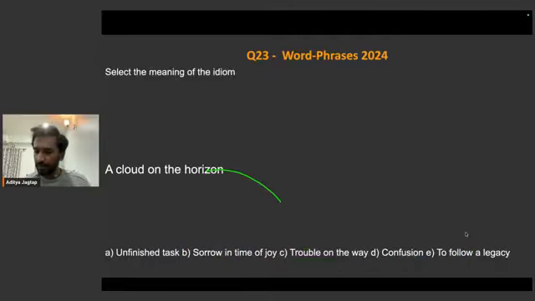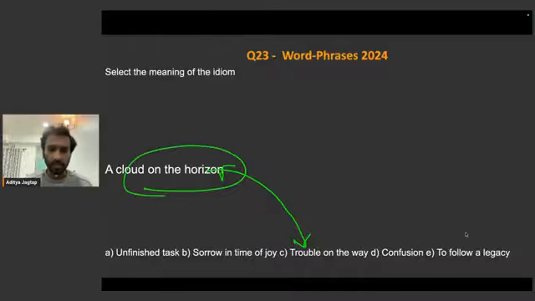So the right answer for "cloud on the horizon," or "there are clouds on the horizon," this means trouble is on its way. This would mean a completely culturally different thing to people in, let's say, India, where we expect the monsoons and they determine the outcome of the country. So a lot of phrases are English phrases obviously, so they have this cultural outlook upon seasons which we don't necessarily agree with.